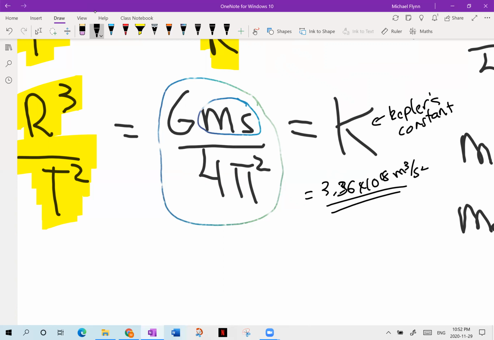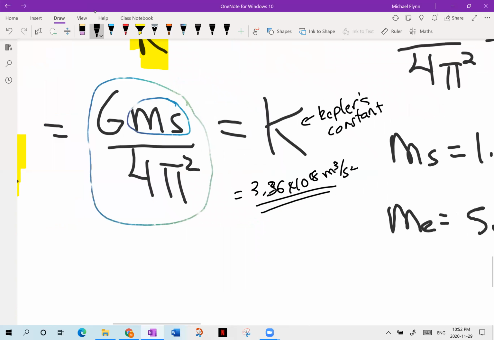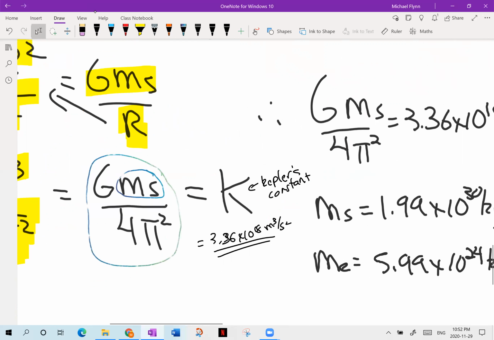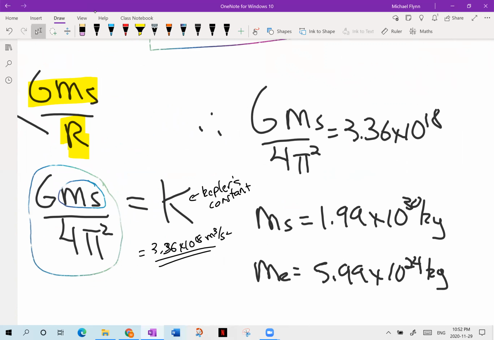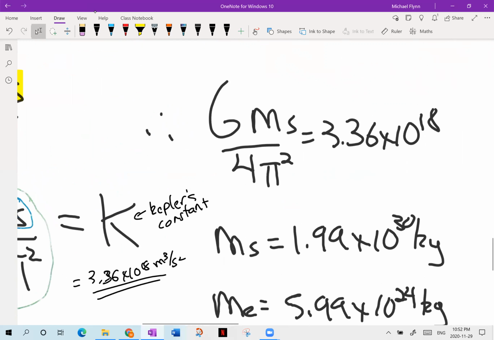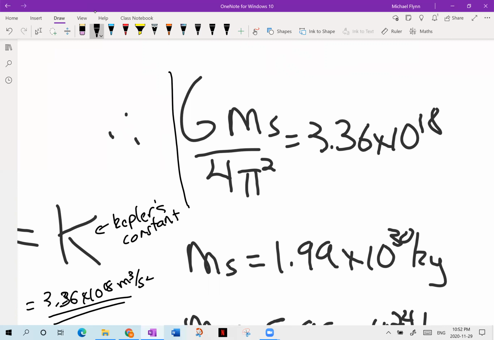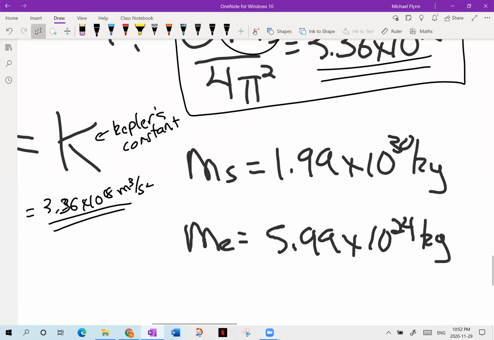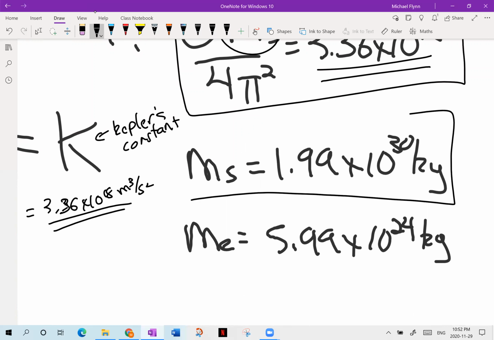That's the amazing thing about Newton's contribution here: all of a sudden, these guys that didn't even have telescopes, right? Well, Newton did. By the time Newton was around, they had some pretty nice telescopes. In fact, Newton invented some of the optical systems that would later become the telescopes we have today. But here's the deal. Let's now combine what we know about Kepler's empirical law, 3.36 times 10 to the 18, and solve it for the mass of the sun. And when you do that, you find that the mass of the sun is this huge number.